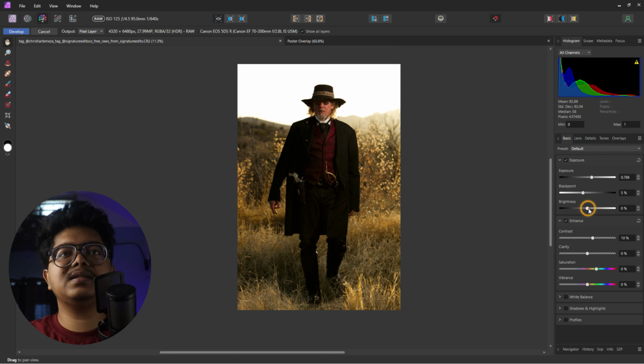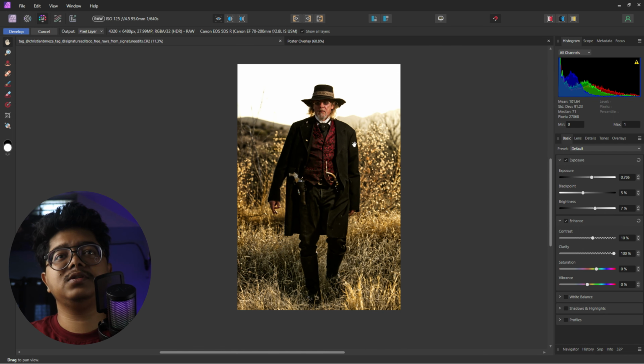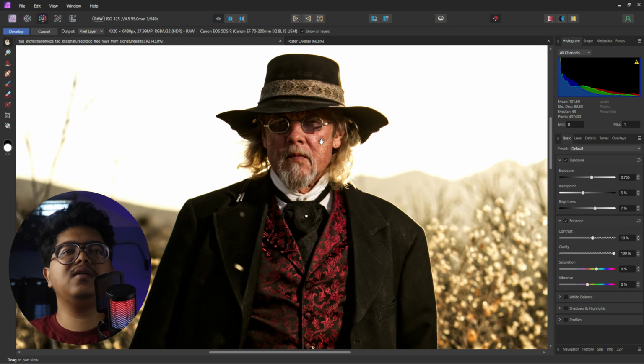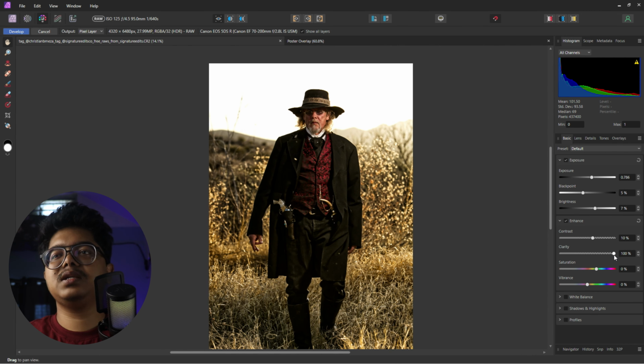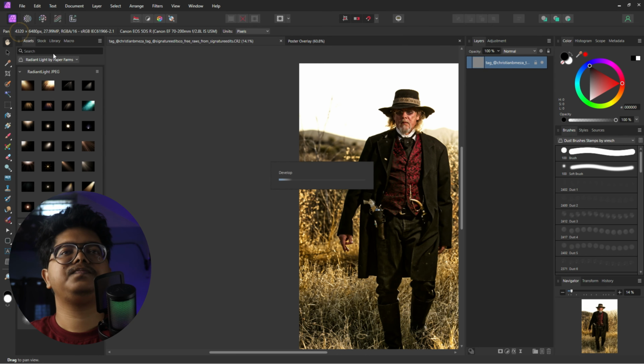And also to balance it out, we will increase the brightness and add a lot of clarity to the image. Just take a look. This man looks badass. So here we increase a lot of clarity. We'll increase somewhat of the vibrance, a little bit of saturation, and we are pretty much done editing this photograph at this stage. So we will develop.